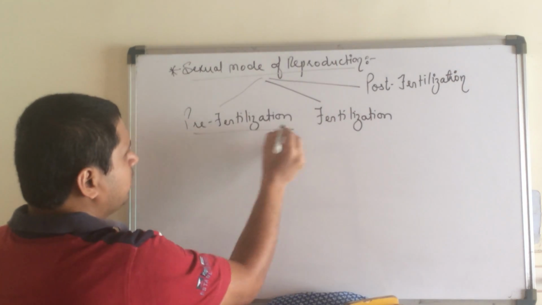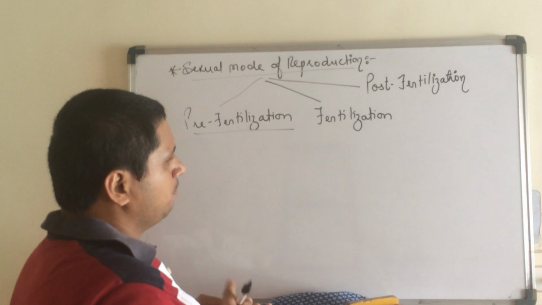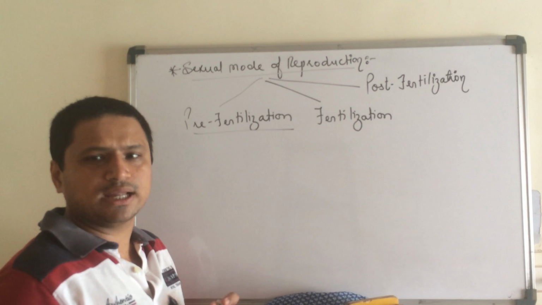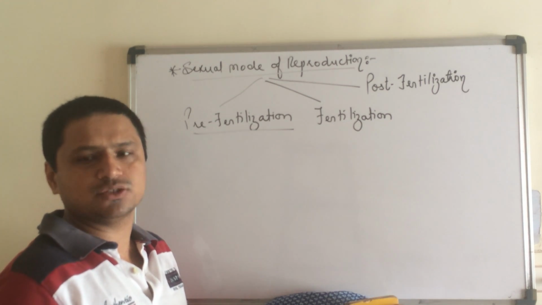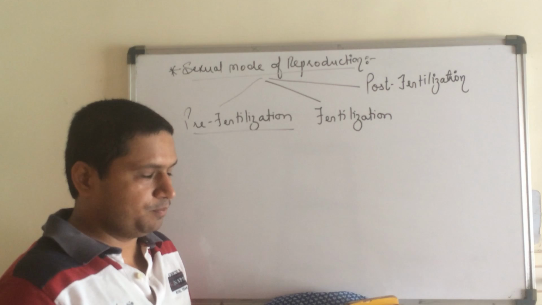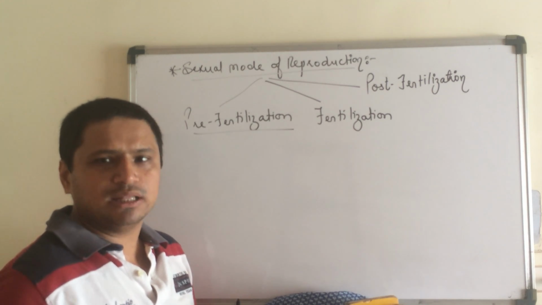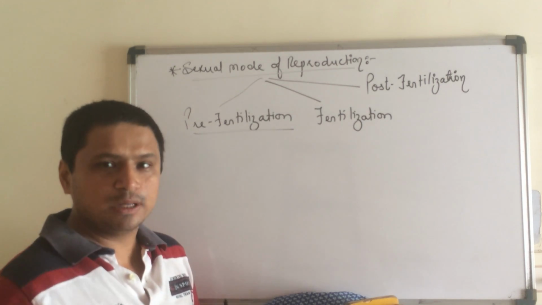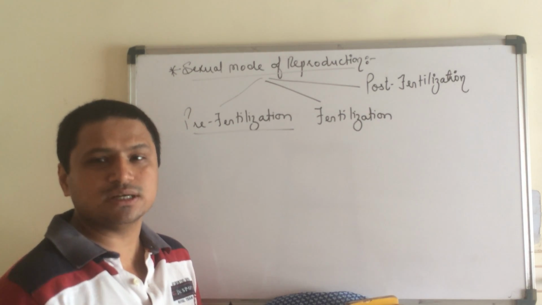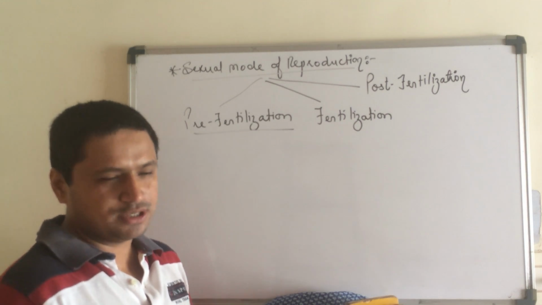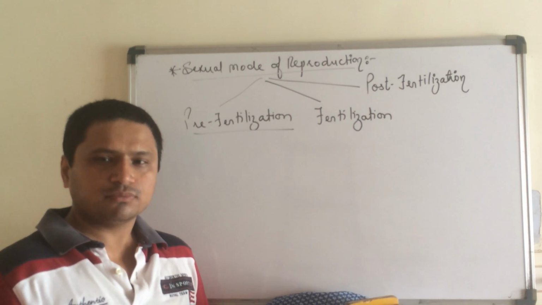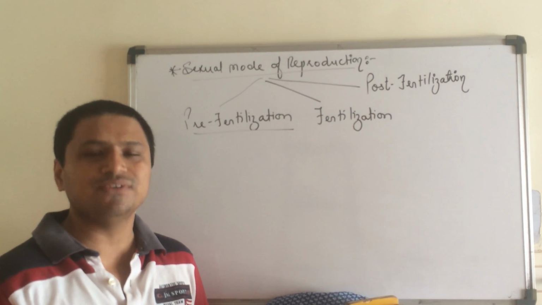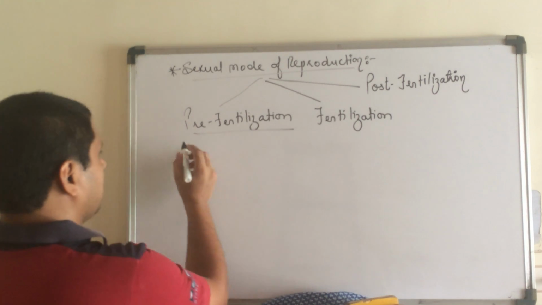Now, in the pre-fertilization event, that is before the fertilization process takes place, there are certain stages in which the organism has to be prepared. Basically, in the last lecture also we had discussed that if an organism has to reproduce, it has to reach a stage wherein it is capable to reproduce. That is the stage in which the organism is likely to reproduce, known as the juvenile phase.